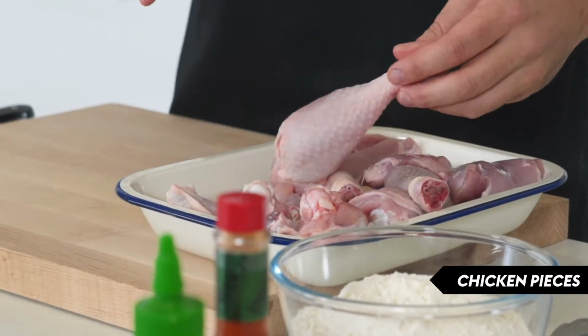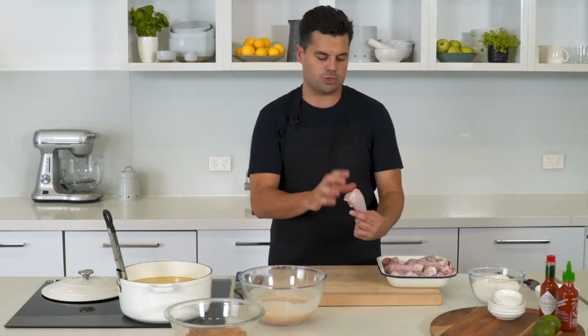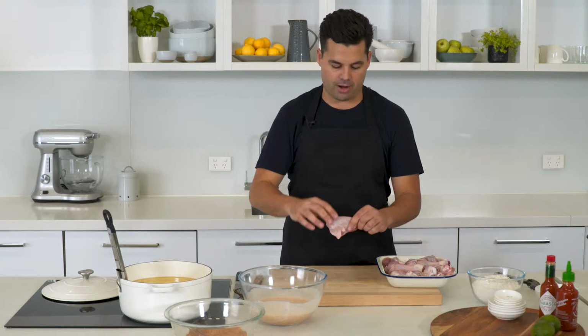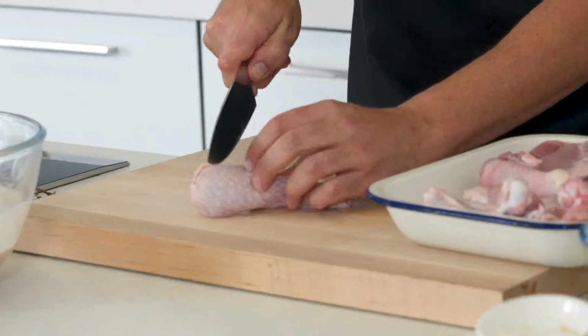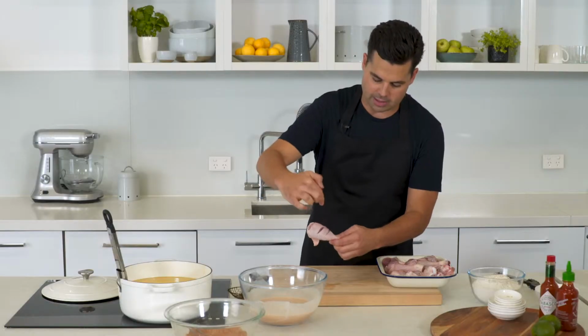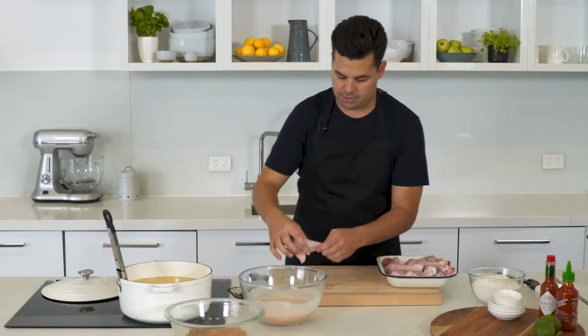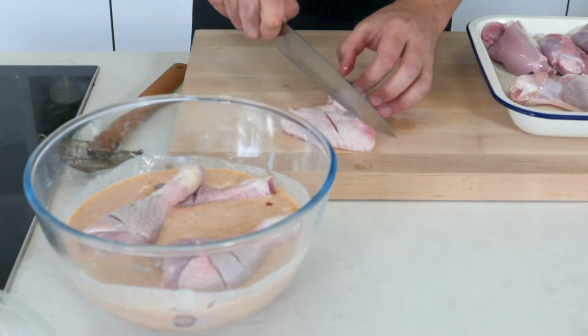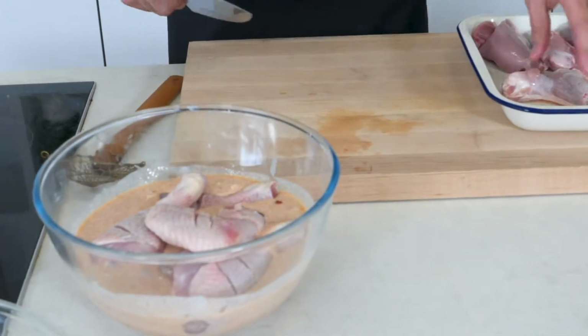Thighs, wings, and some drumsticks. The problem with the drumsticks and the wings though is that you wanna make sure that they cook through when they're deep frying. So what we're gonna do, a bit of a cheat, is just make a few incisions in the chicken. That way it's gonna cook a little bit easier when it goes through to the bone. So do the same with the wings as well. Just give them a few score marks, just down to the bone and then into the marinade.